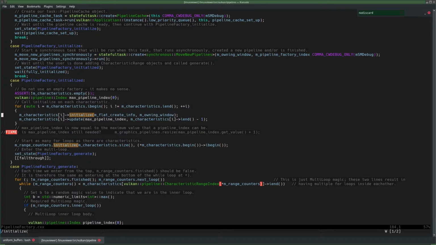And the resulting declaration context of those 2 shaders is then stored in mCharacteristics I. So in total we store four of them, because we loop twice here, and then we have 2 stages.